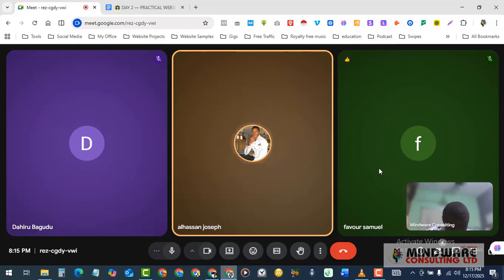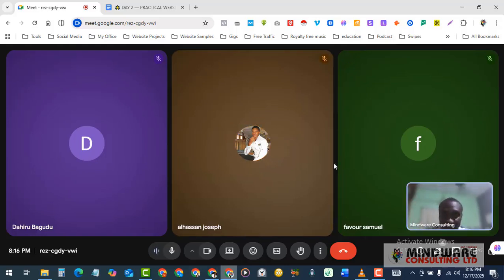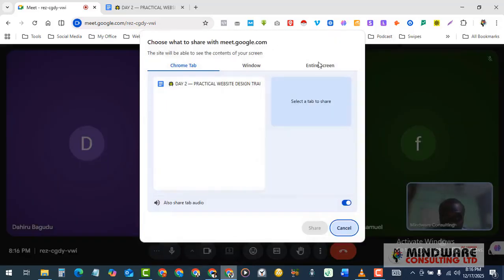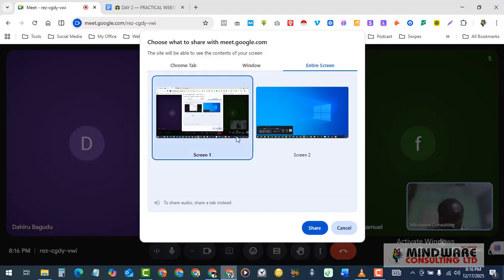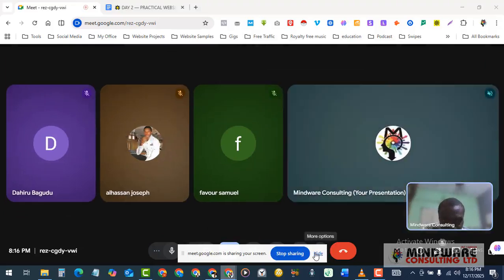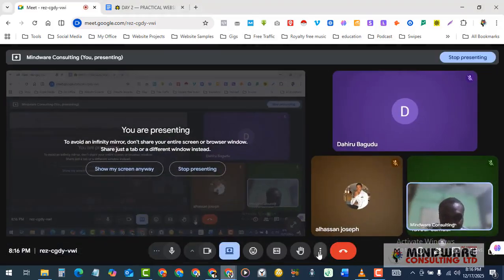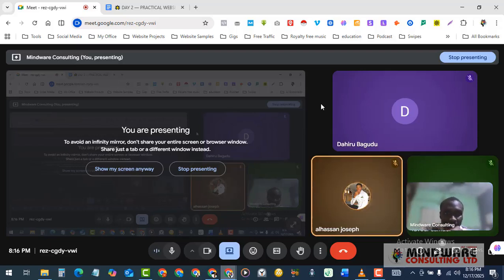Okay, great. Let me share my screen and let's get going. I was just trying to help out some guys from the group who are still trying to find their way to the class. Some people are latecomers. I hope you can see my screen, right? Can you see my screen? Just give me a thumbs up. Very clear. Okay, great.